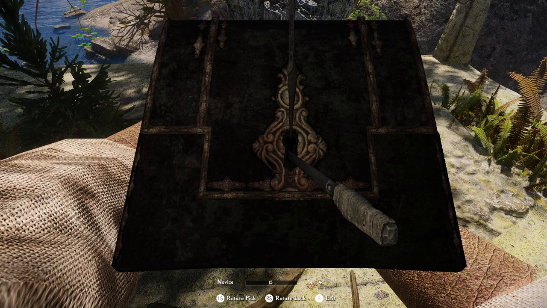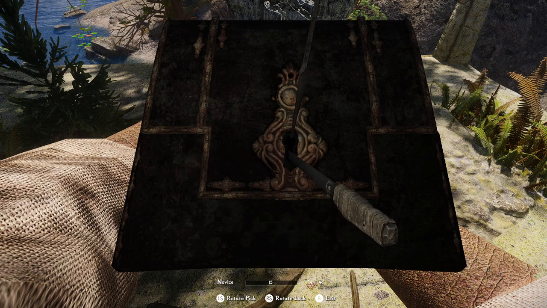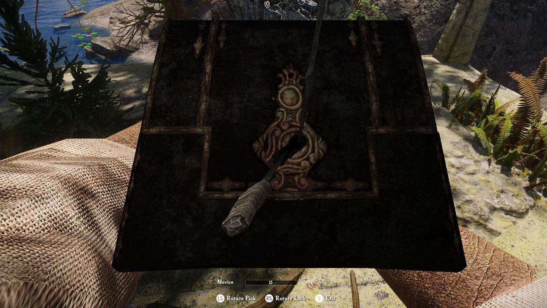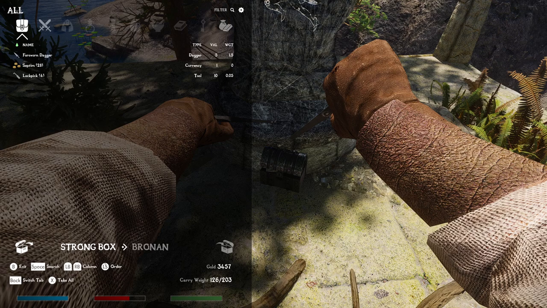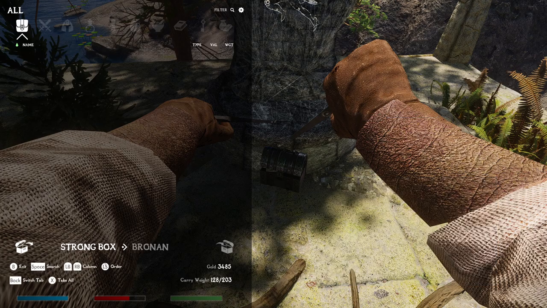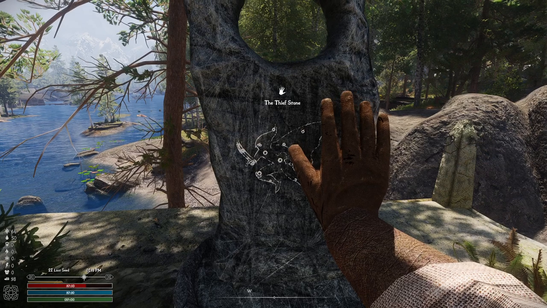Ooh, I can get into it. It's a novice, and I've got 4 lockpicks. I need to be careful, because I've only got 4. Okay, so it's over this way more. Aha! Got it! Forsworn dagger, septims, and 4 lockpicks. Nice. Got even more lockpicks. Right, what does the thief stone do?